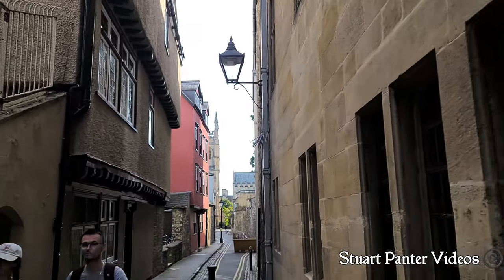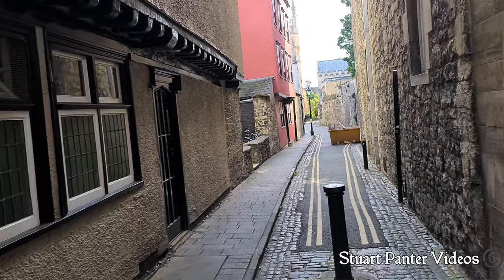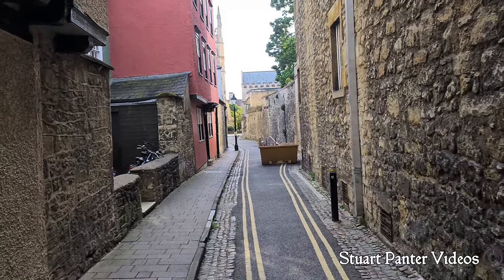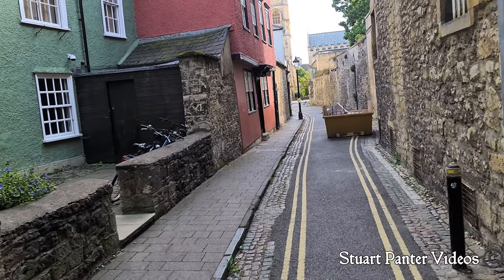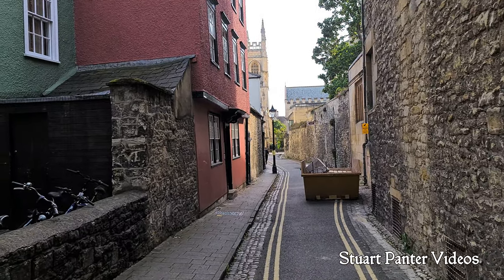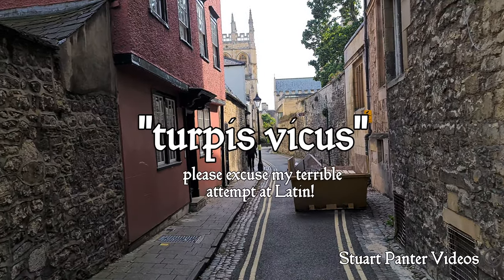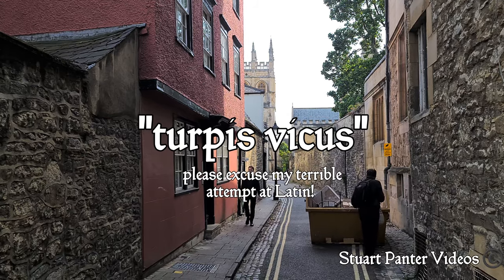Now the reason that Magpie Lane has got a lot of history - and you have to excuse my French here, but there is no two ways of doing this - Magpie Lane in the 13th century was known as Grope Cunt Lane. The reason it was called that is because this is where the prostitutes plied their trade. There were many similarly named lanes throughout the country: London had several, Bristol, York, Shrewsbury, Newcastle, Worcester, Hereford and Southampton. There was one in Norwich which got the name Turpus Vicus, which means 'the shameful street' in Latin - it's a shame this one didn't have that name, I think that's quite a cool name.